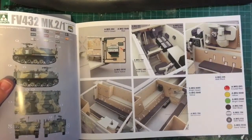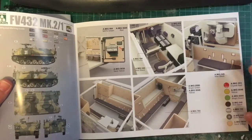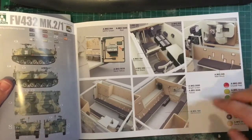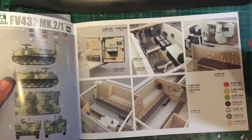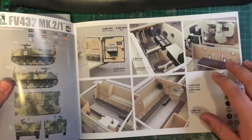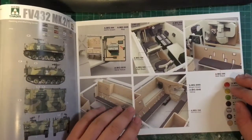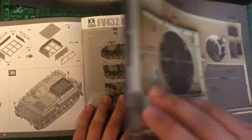And what we have here is some more interior colour callouts. So it is actually telling us here that interior colour is mainly sand, is calling for sand yellow. Nice sort of matte aluminium for the floor. Some colour callout here for the interior, for the driver's compartment, and other bits of the interior. Which is really nice to have actually, because it's nice and clear, it's nice and bright, it's not cluttered, it's very easy to see what bits should be what colour. So it's very nice.